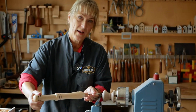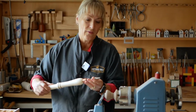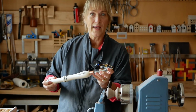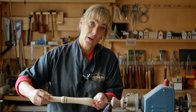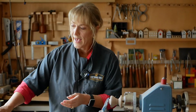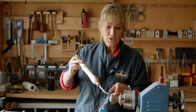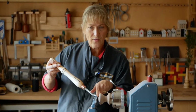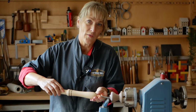So using hollowing tool number 1, I've gone straight in and I've turned the tool as far as I could that way to get as much of the material out as possible. Remembering that that's a carbide cutter on the end, not the negative rake carbide cutter. So that was brilliant for getting rid of a lot of material quickly. Now I'm going to use the number 2 mini hollowing tool, which will get into not directly around the corner, not 90 degrees, but just the sides of the little container on the inside.